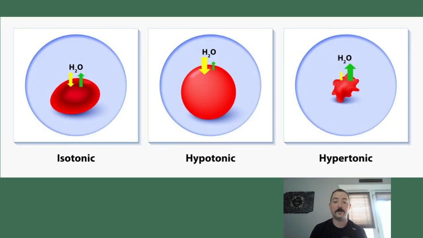We have to be careful about what types of fluids we give our patients, for example, through an IV. If it's a hypertonic fluid, it will cause the cells to leak water by pulling water outside the cells through osmosis, and the patient will become dehydrated. If it's hypotonic, the cells will absorb water, and that could possibly cause the cells to swell up and rupture.